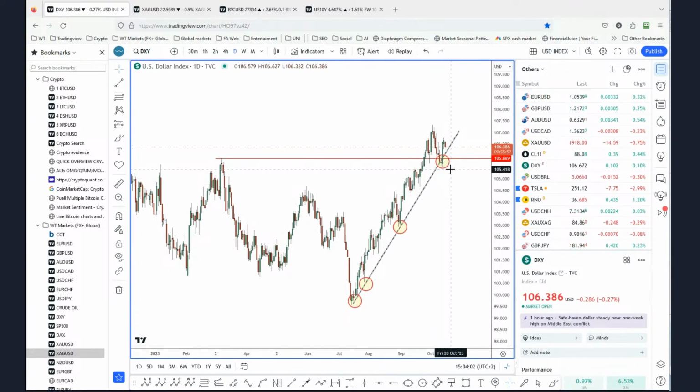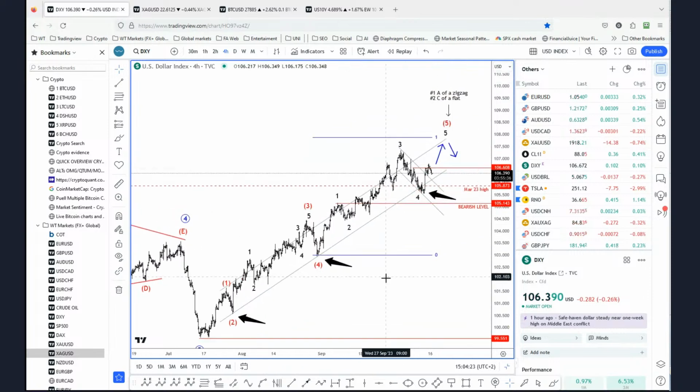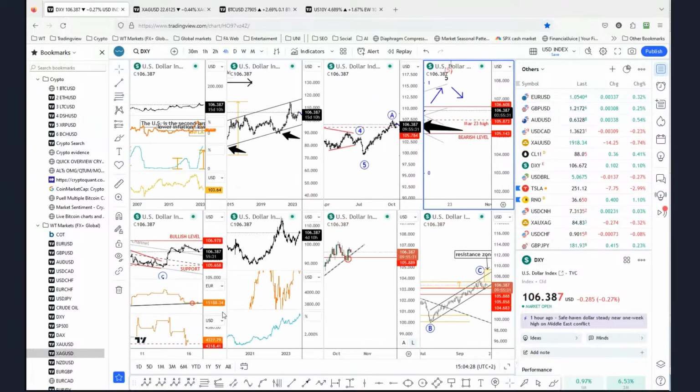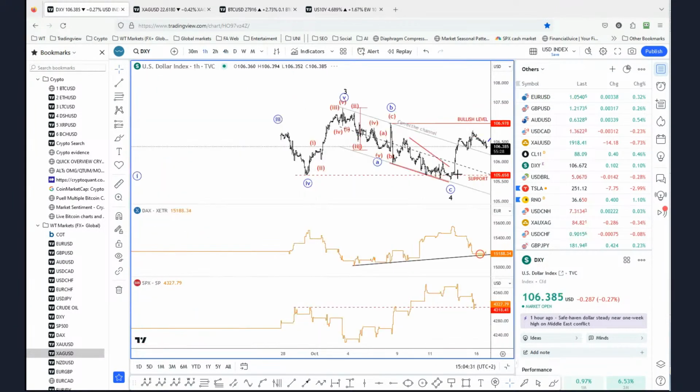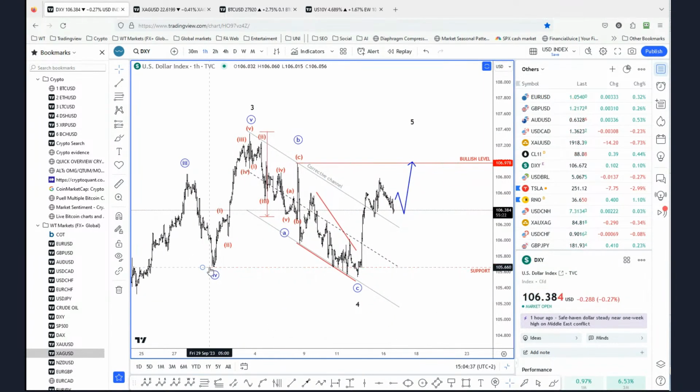And as long as this one holds, I think that euro, pound, even commodity currencies like Aussie, despite higher gold and energies, could see more weakness. So watch out for the next few days for the dollar to continue even higher. I'm looking for a potential 108 area. And the reason why I think that we can see a bit more upside here is also because notice that this drop here, or even better, if we go to the smaller time frame here, notice that that's a three wave drop. Okay, and also we perfectly stop at the former wave 4, and this looks like an impulse.